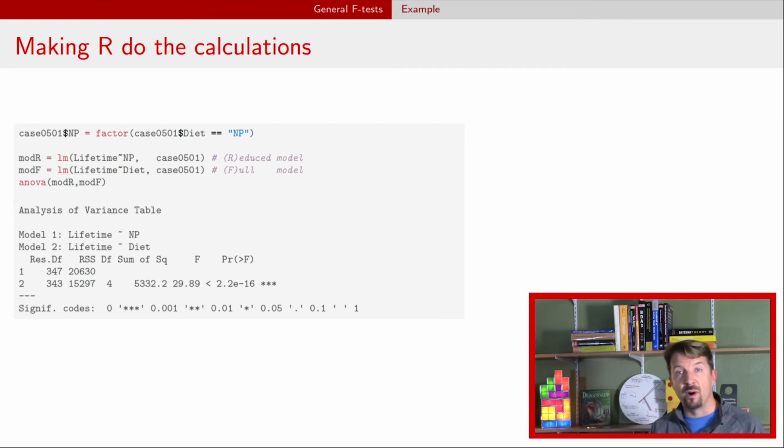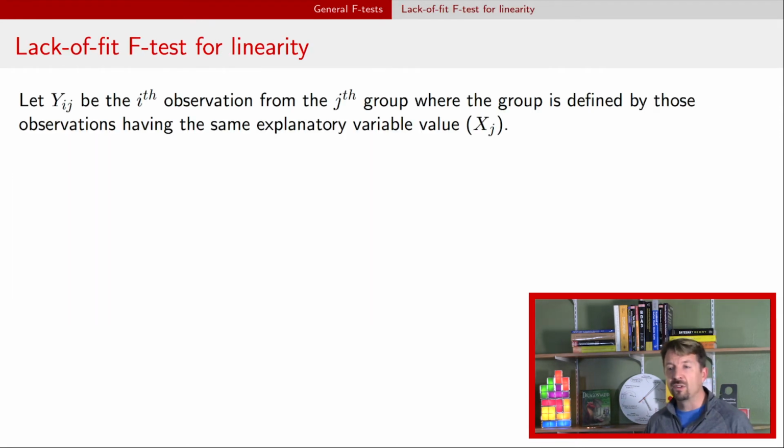So now we fit the two models, and now we can again use the ANOVA function. That ANOVA function, when we put in two different models, will do all the calculations that we need to construct this general F-test. So you'll see down here, we get a p-value for this F-test. Again, we want to check model assumptions before we go further. But assuming model assumptions check out, then we would think that, you know what, actually there's a different mean amongst those 5 other diets.